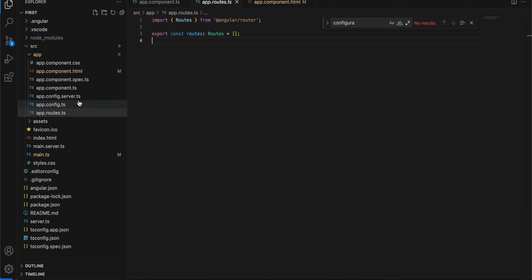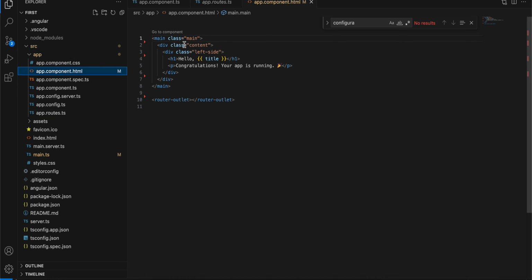Now this is the default application which I have created, and I have only refactored the HTML. Inside the HTML there was a bunch of CSS present. I have removed everything, as well as some HTML components which I have removed. I have kept it simple, like an h1 hello with a title and a p paragraph tag.